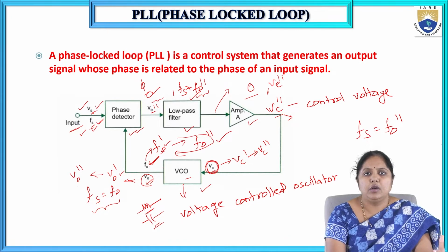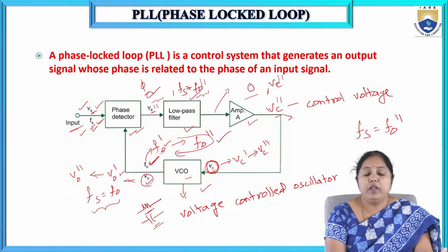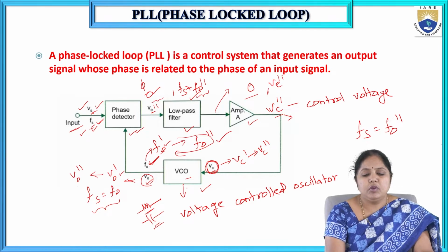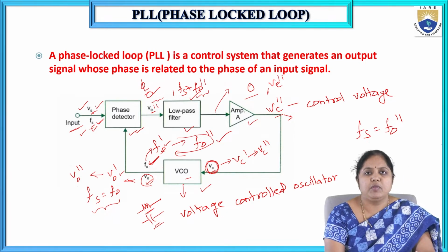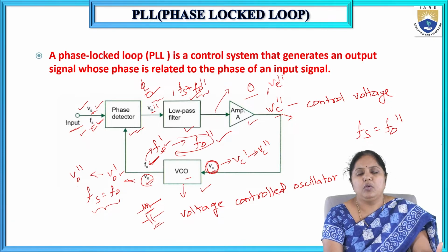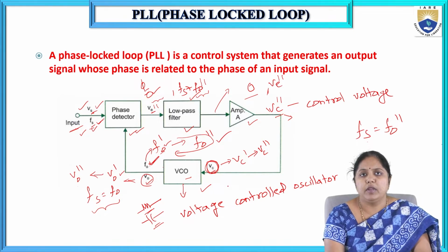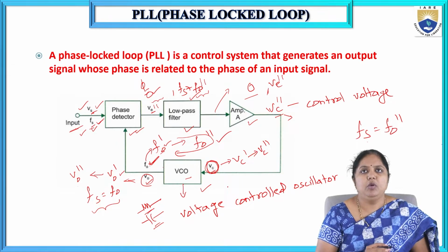Now this loop rotates to make the corresponding phase also equal. This time your phase detector will generate the phase difference as well as the frequency difference. Now definitely we will get a certain amount of phase difference. Again the low pass filter, error amplifier, and control voltage. This time, based on the control voltage, it will make changes with respect to phase, not frequency. Frequency is already set properly, that has been locked. Okay, so this is the basic operation of the PLL.